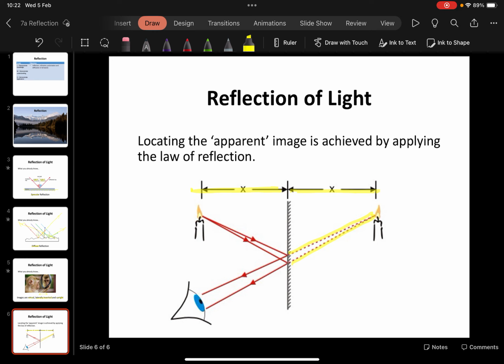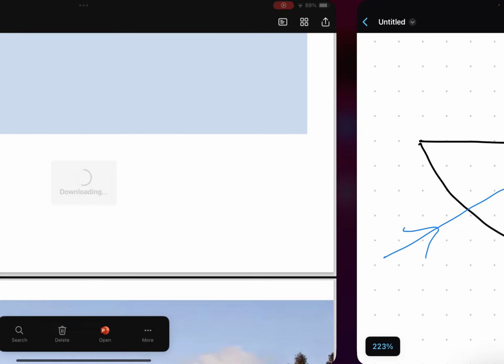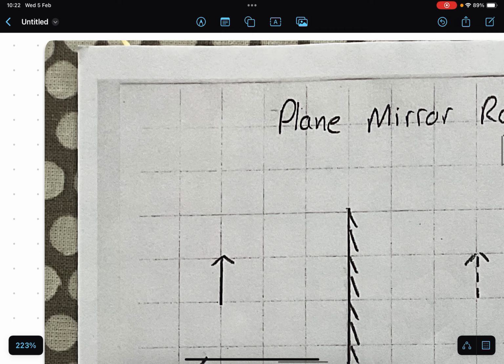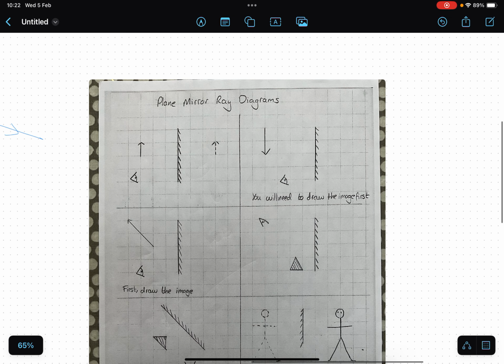interprets them from coming. So this is what I want to have a look at for a few moments with you now. Much like refraction, okay, we've just got to learn how to do these diagrams. So you've got in your pack a copy of this worksheet here with all of these diagrams on. And you've also got a mark scheme.